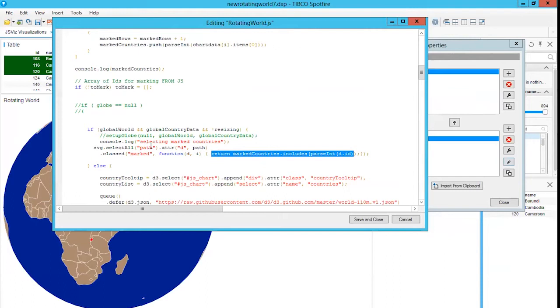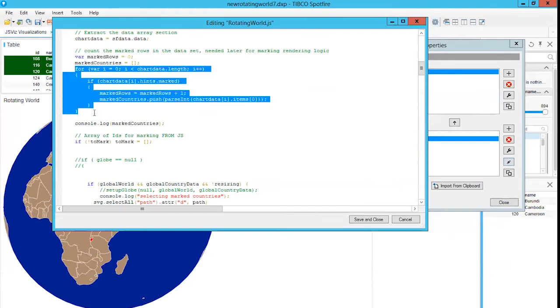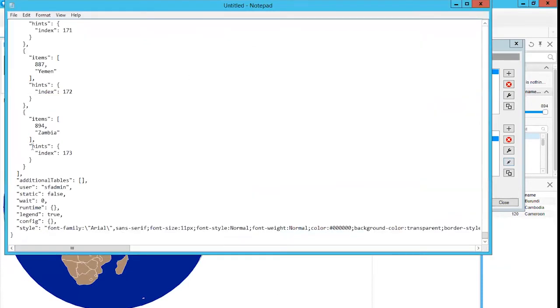That's done by iterating over the data that's being passed into the visualization. There's a very simple loop here, which iterates over the data, and it's saying if chart data, the particular object hints marked. If we go back to here, there's the hints.